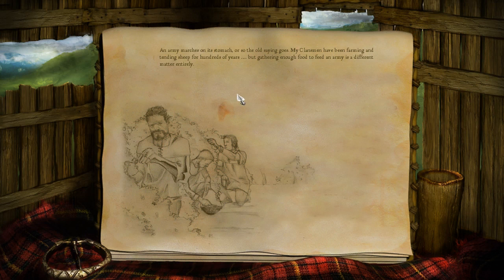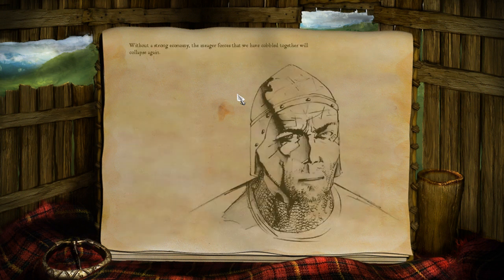An army marches on its stomach, or so the old saying goes. My clansmen have been farming and tending sheep for hundreds of years, but gathering enough food to feed an army is a different matter entirely.